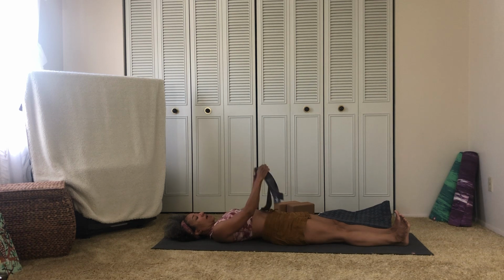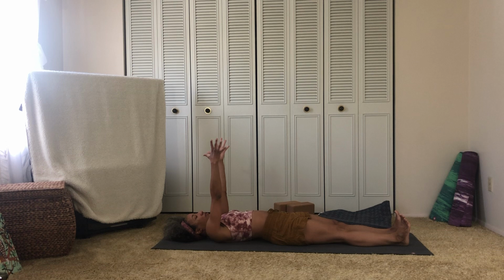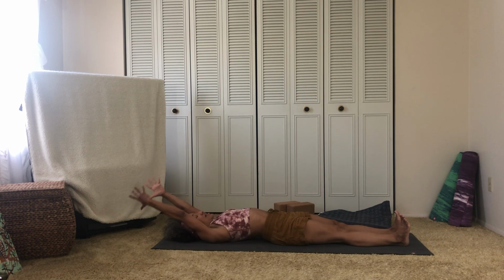Go ahead, grab the strap. Actually, first just do this. Natural curve of the spine, hips, shoulders, back of the head heavy. Low back, neck lifting up. Stretch the arms for the ceiling, root down through the shoulders. And inhale, stretch the arms up overhead.